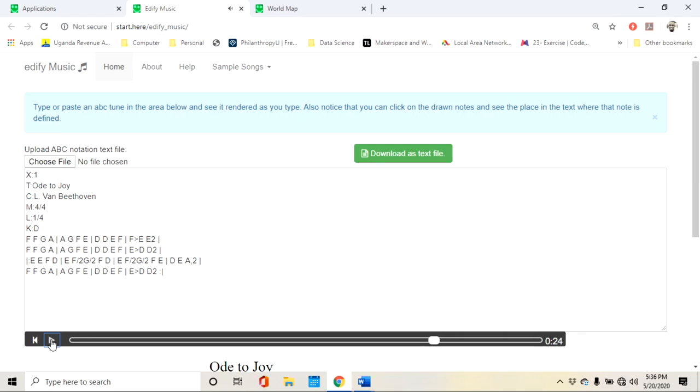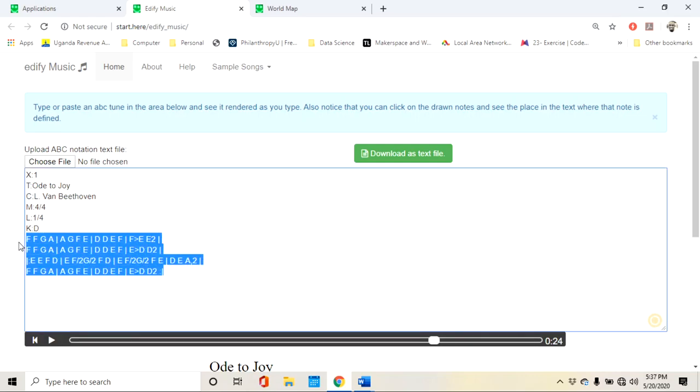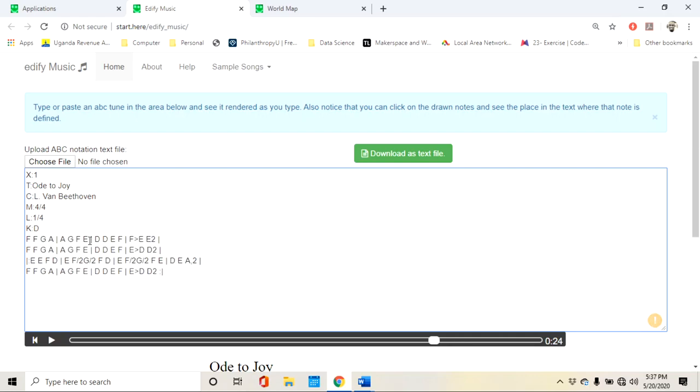So the sound that you just heard, or the song that you just heard, was created using these keys. If I delete, let's say from here, let me remove it. I'll put it back. Let's play and see.